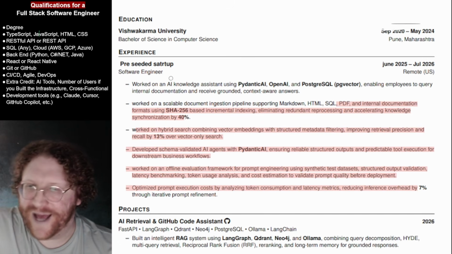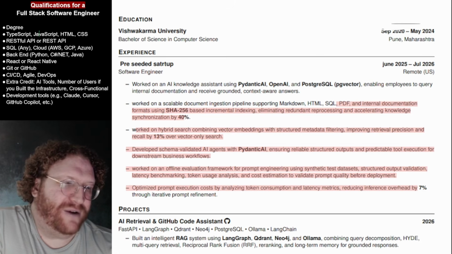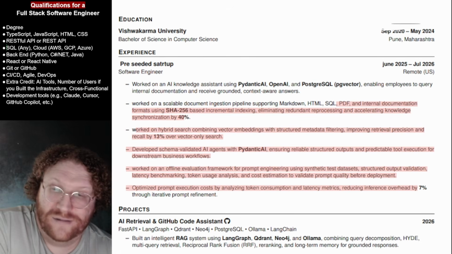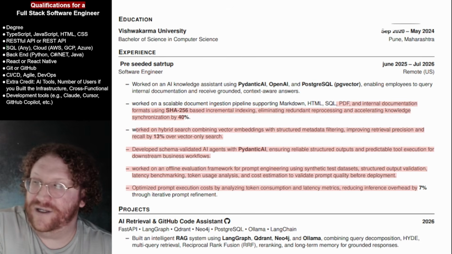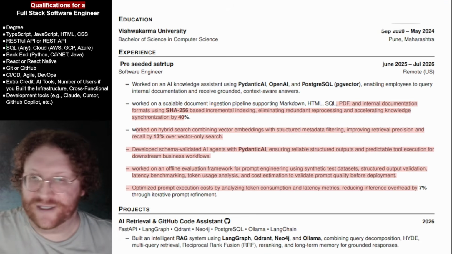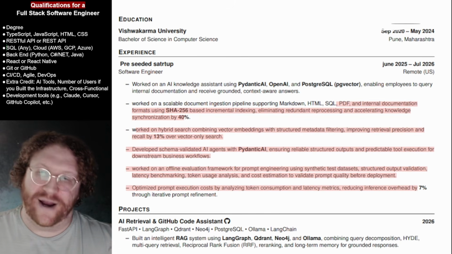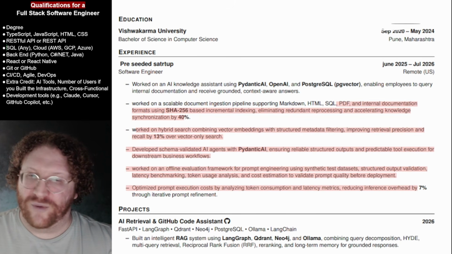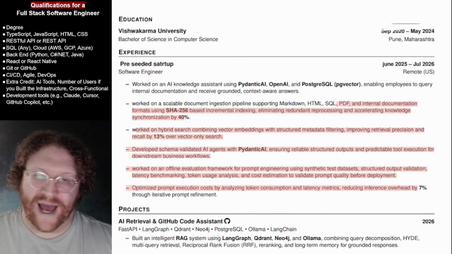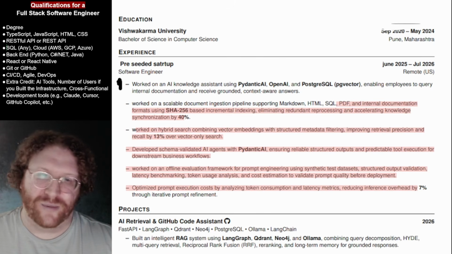So italicize that. Then we get here, and my problem here is, I mean, I see some AI stuff, but where's anything related to full stack? This is the reason you're getting 150 to 1, is they're looking at this and they're going, okay, Pydantic, all right, OpenAI, SQL, and then what did you do? And that one's okay. That's a good why, but it only has one thing I'm looking for. So like, okay, maybe the next bullet point will have more.